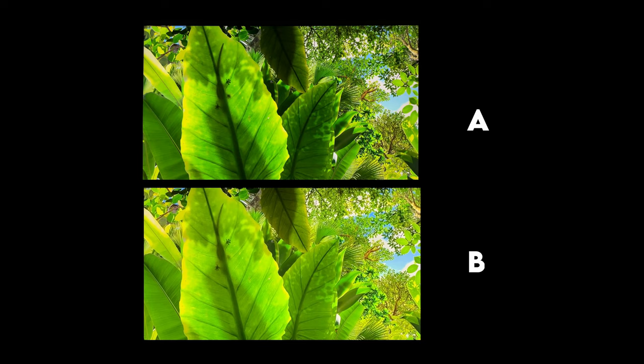In this first example we have a gecko climbing on a leaf. The QN90A was A — if you guessed that, you are correct. What we're seeing from the QN90A is a very OLED-like image, and this is why I like it so much. It's very much an LCD TV — very bright — but it does have those deep black levels that you can really appreciate, and this is something Samsung has done very well this year.